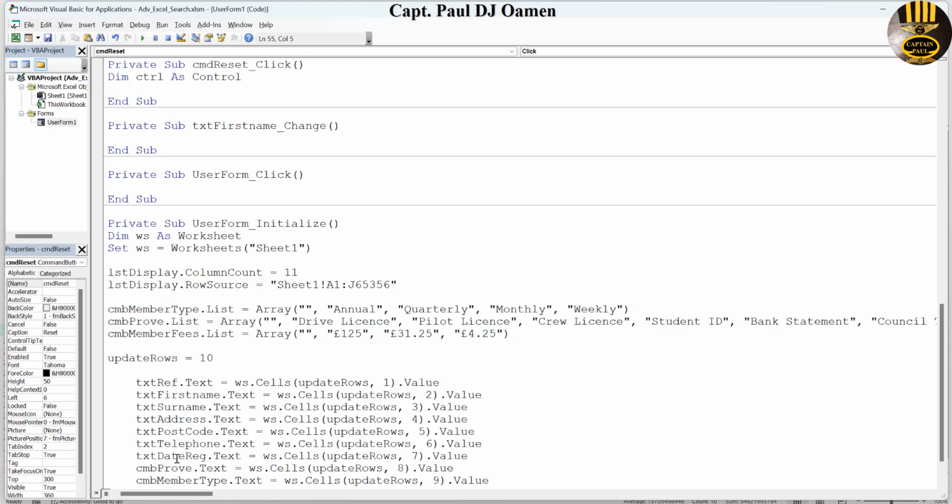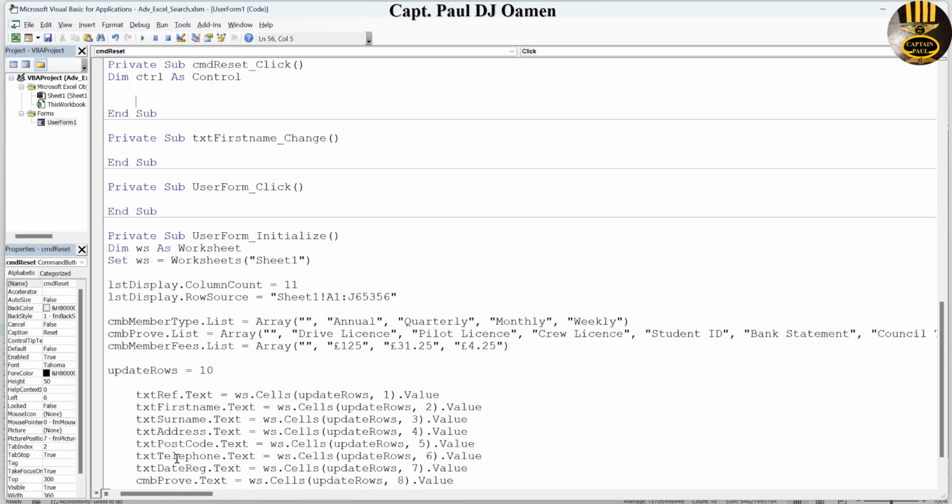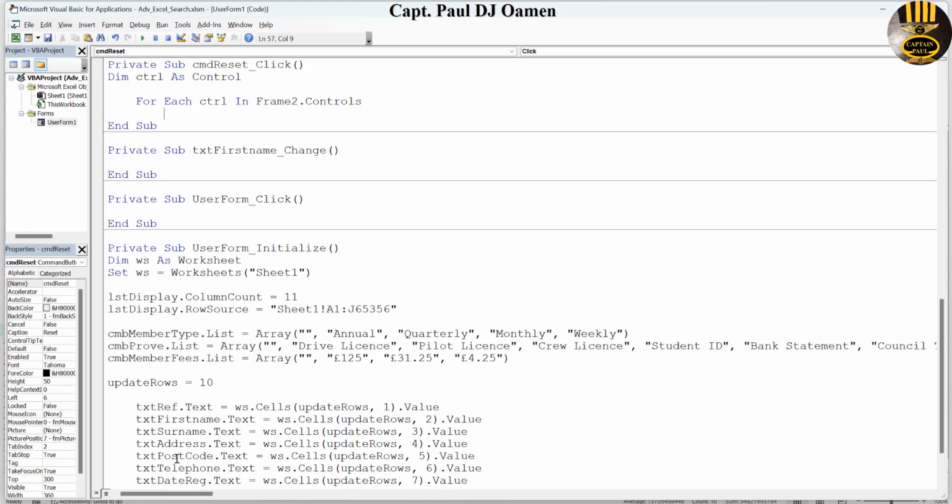So next we say, using a for loop, I'm going to say For Each control in Frame2.Controls. Then let's use an if statement.